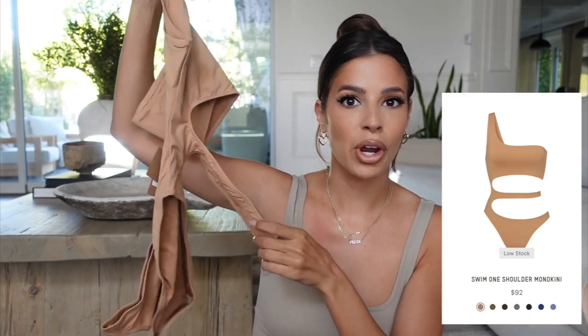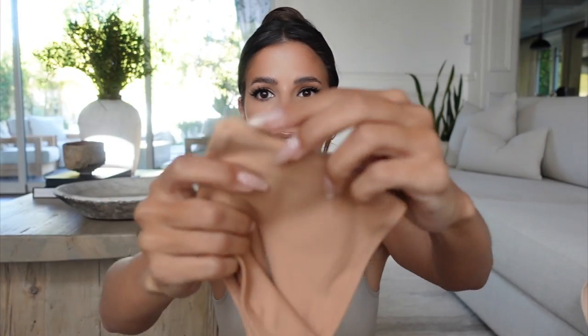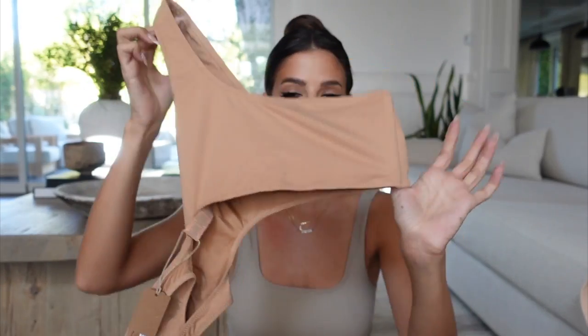This is one of the most popular pieces, the one-piece swimsuit. We're gonna be trying it on and seeing what it looks like on. But again, same material, super nice. It also has this big piece of wire in it, so I'm interested to see how this is gonna look on. I'm a little nervous. Periwinkle blue. I did like the color she had.